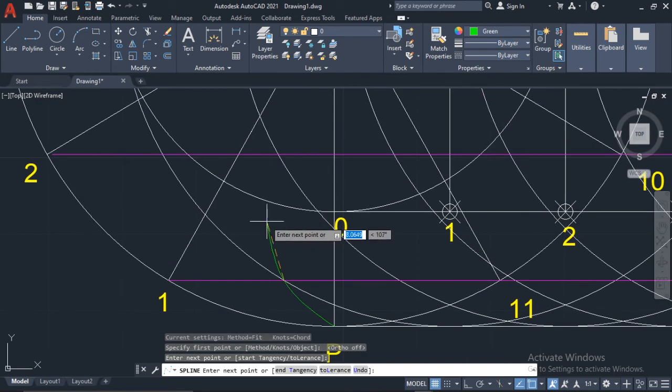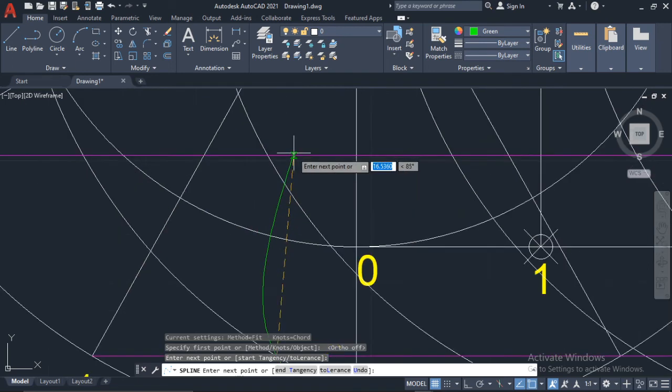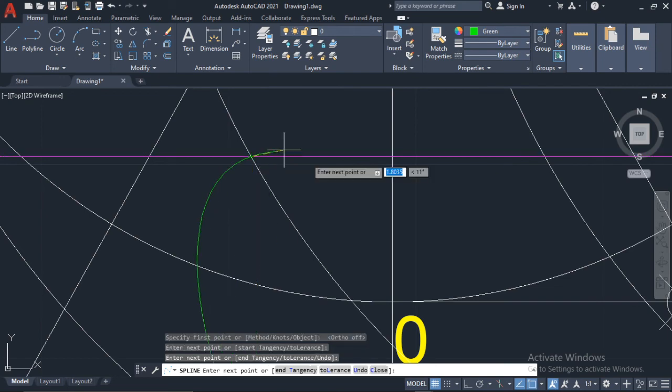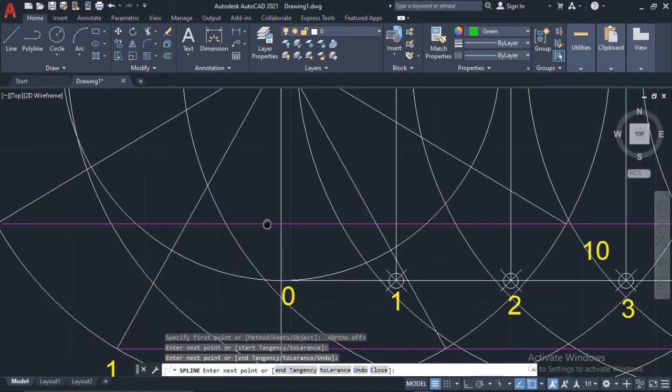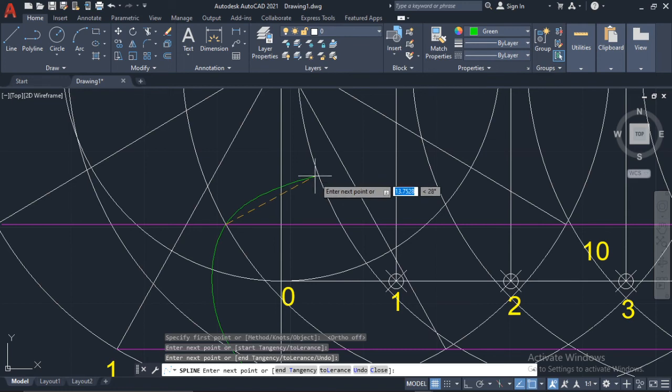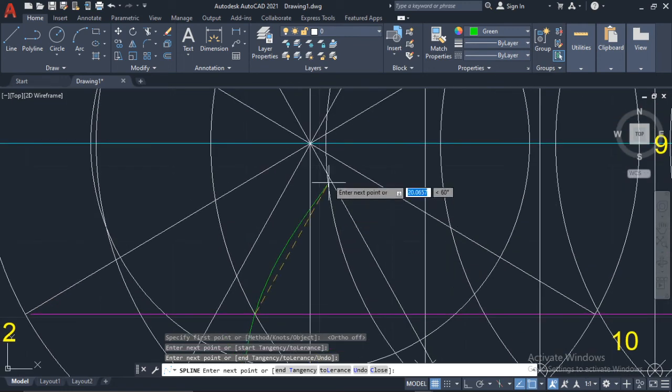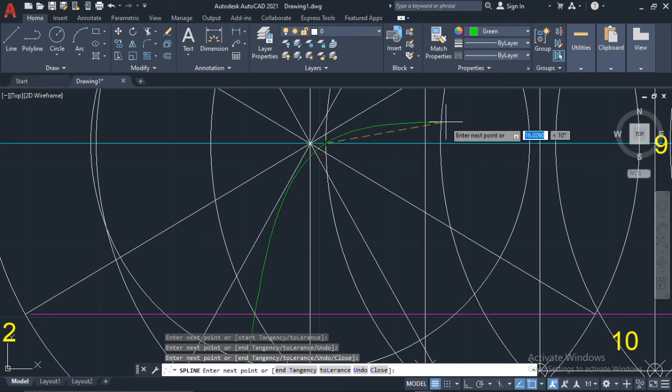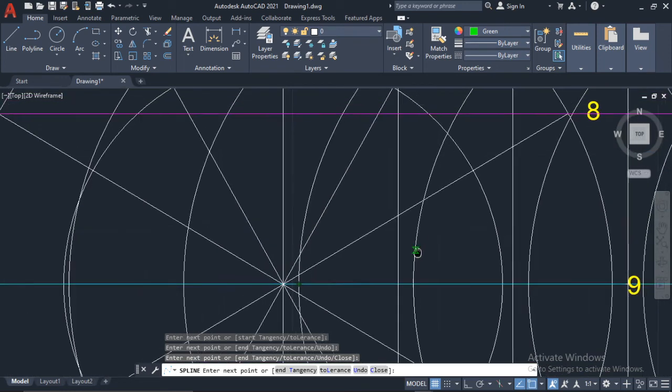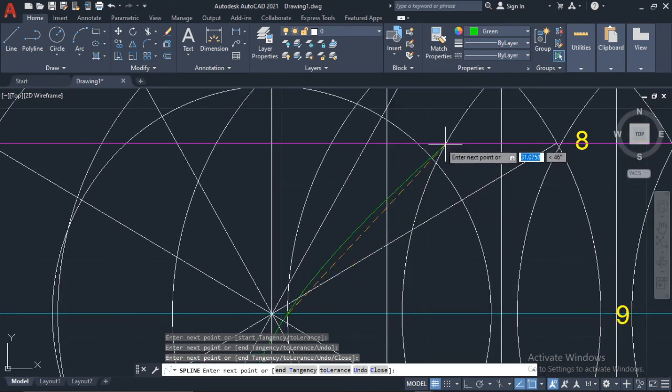All right. Circle 2, which is this circle here, this is the next circle, circle 2, cuts this horizontal line 2 right there. All right, and then just going across, this is circle 3, the next circle here. So this is circle 3, and it cuts line 3, the horizontal line 3 here. Over here now, this is circle 4, it goes up and cuts the horizontal line that goes through 4 and 8 right at this point here.